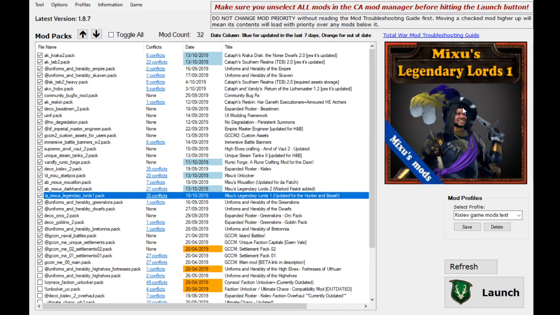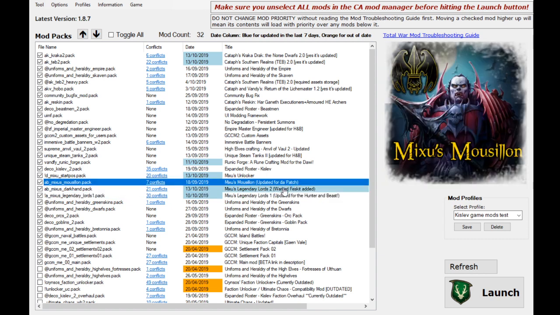So we have Marius Leitdorf here. It's a brilliant smile, might I add. And you have all the elector counts for the Empire, and you can play as any of them. However, you can't play as factions which don't have a Legendary Lord added by Mixu's mod. Which is fine, I mean, otherwise you'd just be playing as a generic Lord, which isn't as fun.